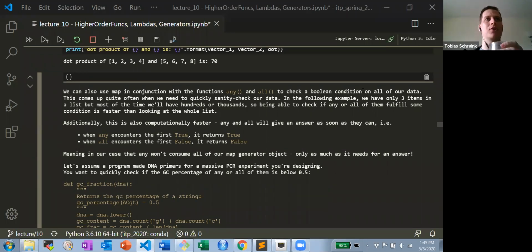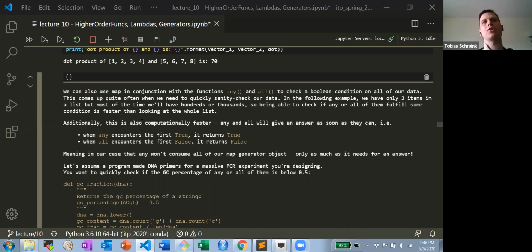This comes up quite often when we need to quickly sanity check our data. In the following example we have only 3 items in a list, but most of the time we'll have hundreds of thousands. So being able to check quickly if any or all of them fulfill some condition is faster than just printing the list and looking at the whole thing.